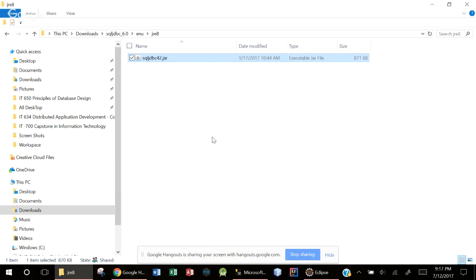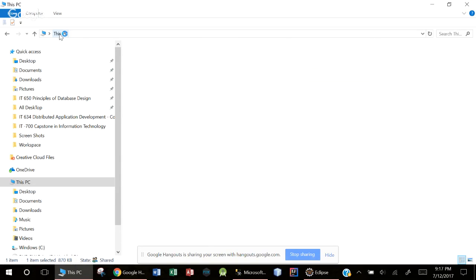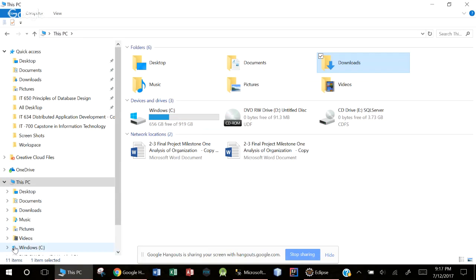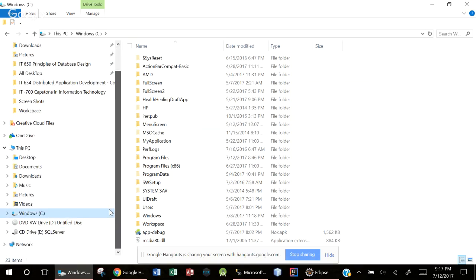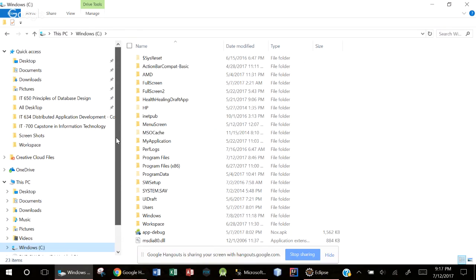All right, now we're going to go all the way back to the root directory. If you just hit This PC and then go to your C drive. All right, go into your Program Files folder. Where's my programs at? If you look on the right-hand side, you'll find it.